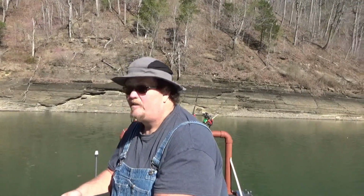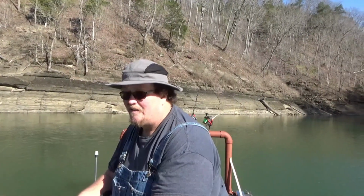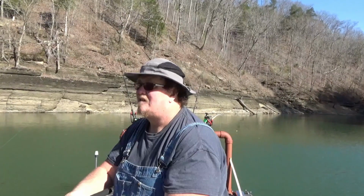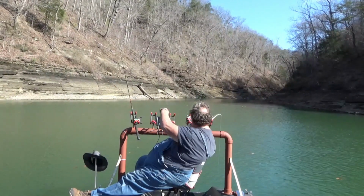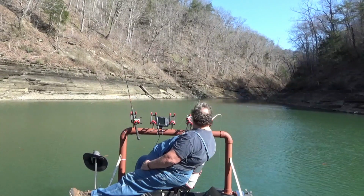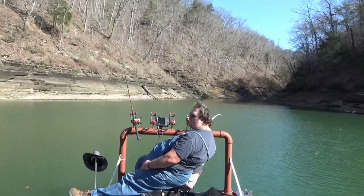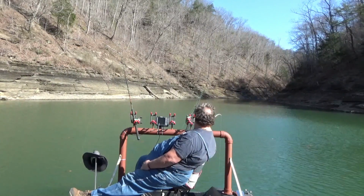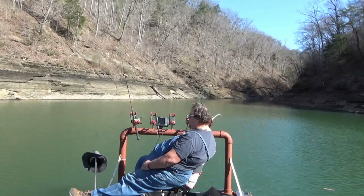The wind is supposed to have laid down, but it hasn't. It's blowing this hard up in this cove. Probably pretty rough out in the main lake right now. Little dink bite. Probably a little blue pecking away at that head. Too little to get enough of it in his mouth for the hook to go in. Swim off, little buddy, and go tell somebody else that's bigger to come after you.